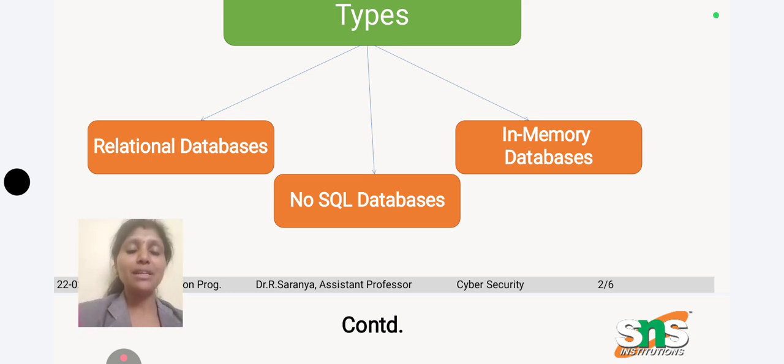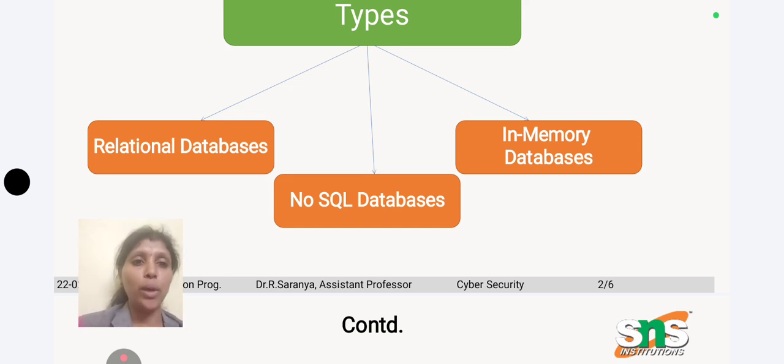Relational database means we create a table and insert the data values in the table. Afterwards, if you need some updates, we can use an update query to update the data table. In this way we develop relational databases, and if you want to store some data in that particular database, we can use that table. In that we have three important things: DML, DCL, and DDL. Let us see.